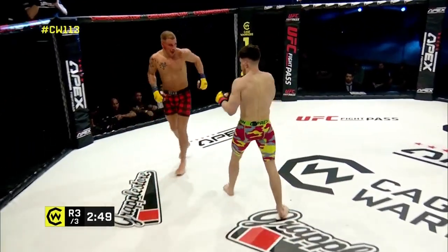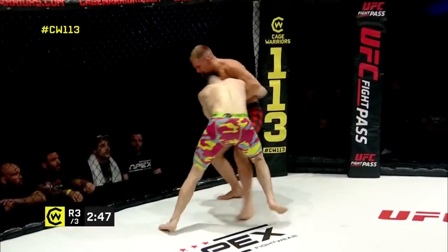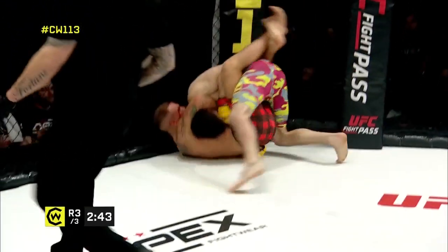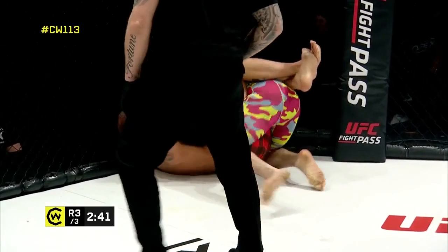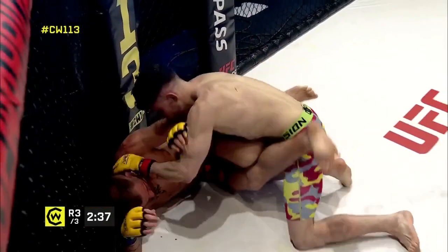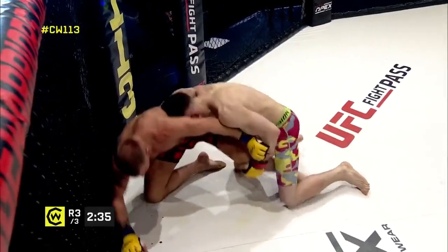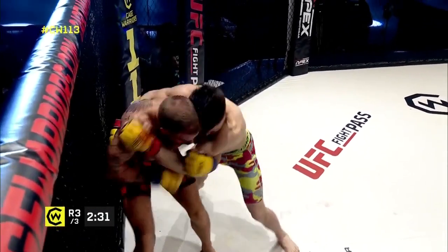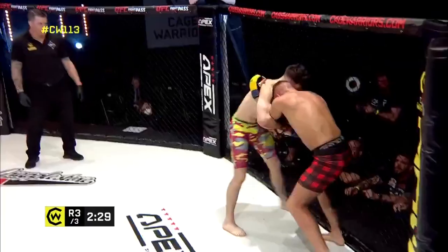Aimable landing a two-piece. Goodwin smiles back. Aimable wades forward, looking for a takedown here, but Goodwin looking for a guillotine. Arm in guillotine here. The head looks like it's going to pop out. Yeah, this is the wrist. An arm in guillotine from close guard, very, very difficult to get, especially halfway through the final round of the fight. A good work by Goodwin there to get back to his feet.